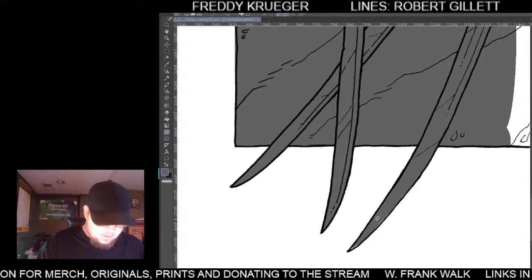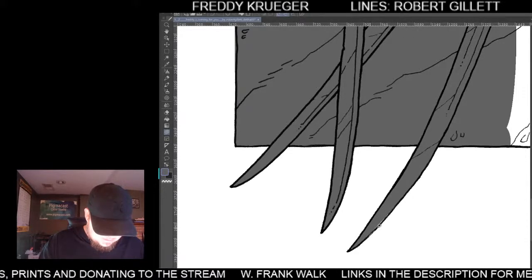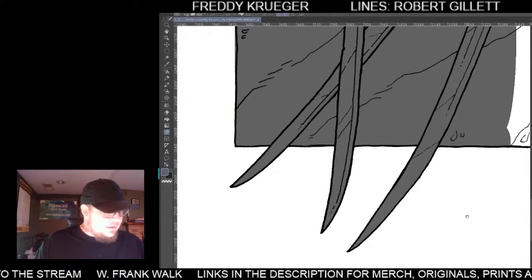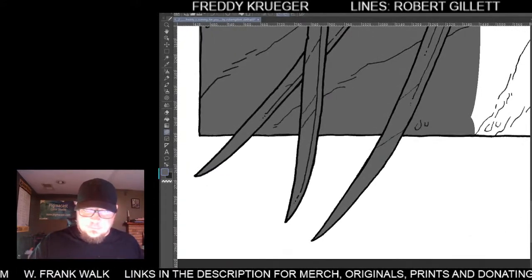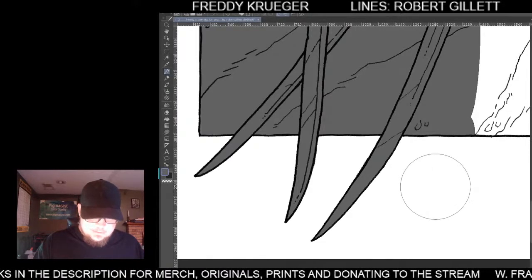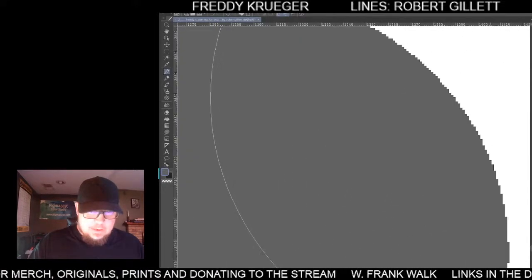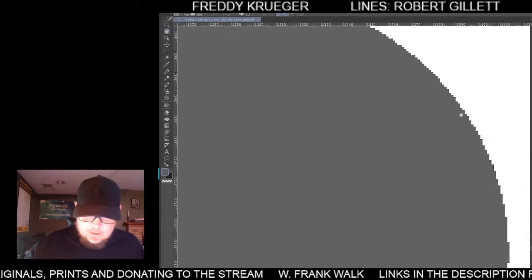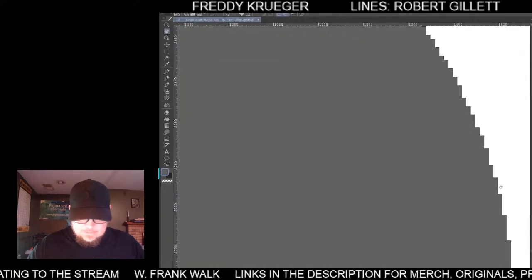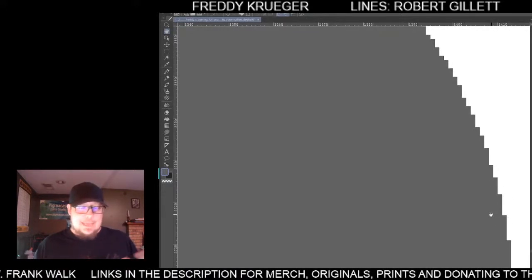And another important thing with color flatting that I forgot to mention that is very key is you want to make sure that you are not using any anti-aliasing. So what anti-aliasing is, if you're unsure. Right now, this is not anti-aliased. So if I zoom all the way in, you can see all of the jagged pixel edges. Since you can see all of those crisp pixel edges, that means it is not anti-aliased.